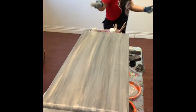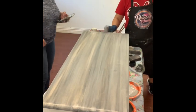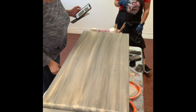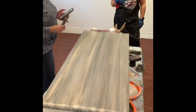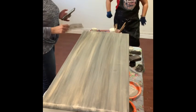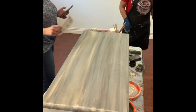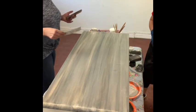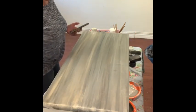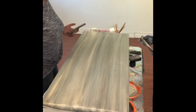And then the other areas that you do, like the other parts of the table, they don't look the same on the strokes, yeah. But because it'll blend, really nicely. I think that goes with the color pretty good too.